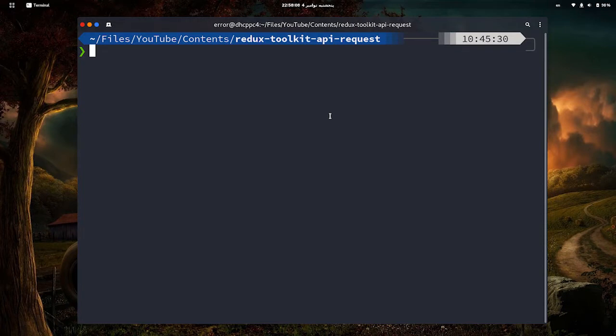As well as this, I will try my best explaining Redux Toolkit for you guys in order to understand it better and better. In this session, we're going to be diving into API requests using Redux Toolkit, and in the next one, we're going to have a real-world example in which we can fully understand Redux and Redux Toolkit with a custom fake API, and basically you're going to be a Redux and Redux Toolkit master.